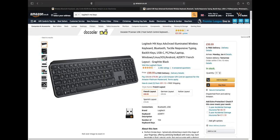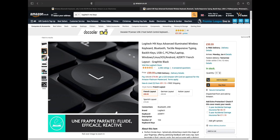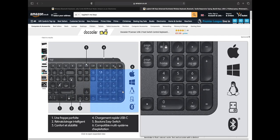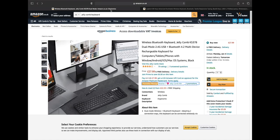So this is the Logitech MX. The price for the Logitech MX keyboard is about £100 on the market, sometimes even higher. I'm not sure if it deserves £100 for this device. You see, the keyboard is also available for different operating systems like Mac, Windows, Android, with multi-connection, right? This function is quite similar to the Jelly Comb wireless keyboard, okay?